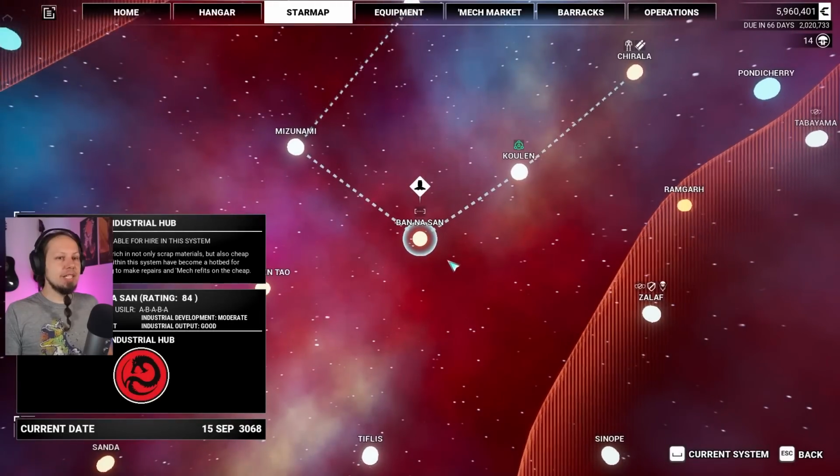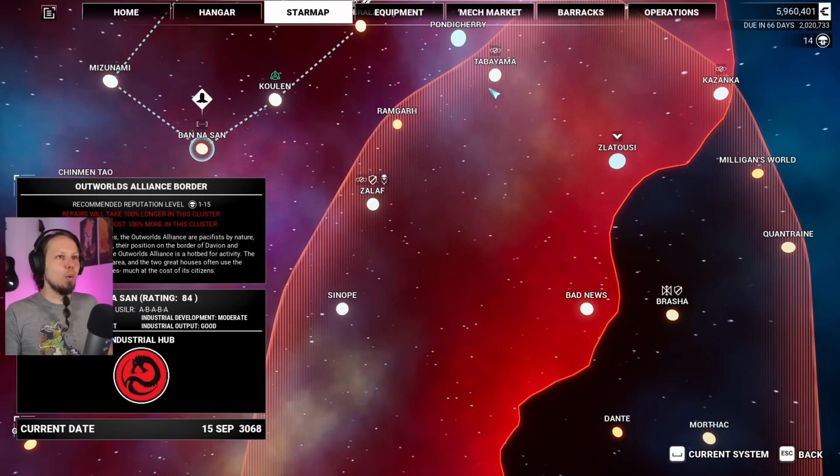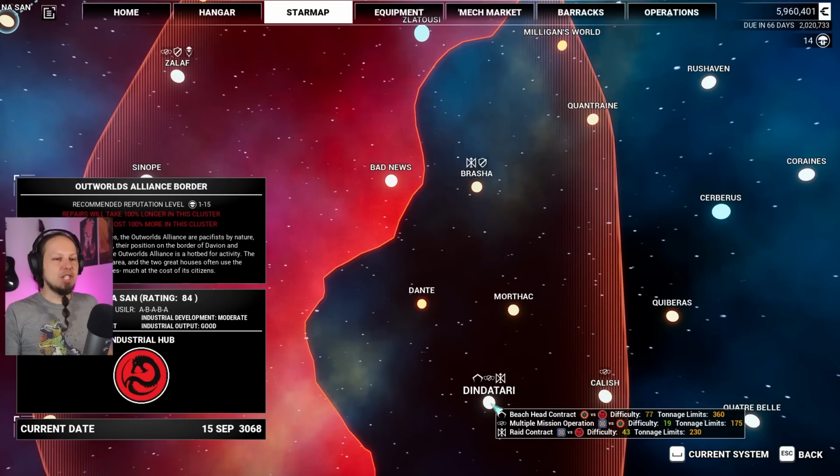Alright. So, where do we go? We need a high tier mission. A battleground 54. Multi-mission. That's a raid 91. We can play that. Beachhead. No, thank you.